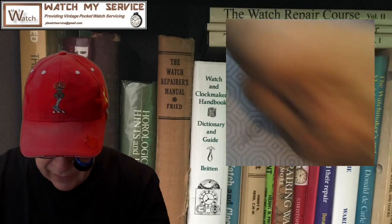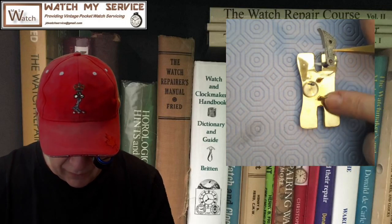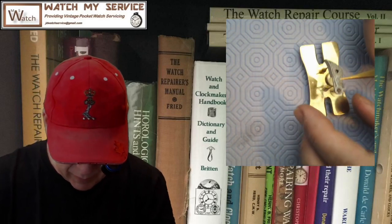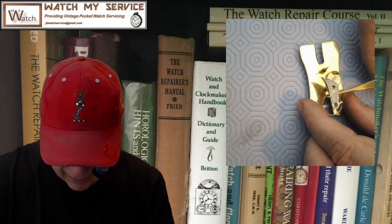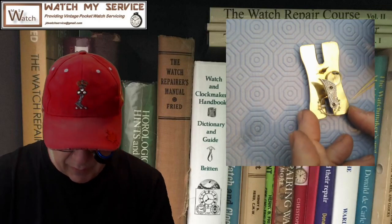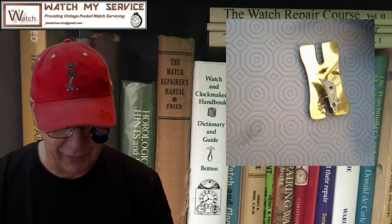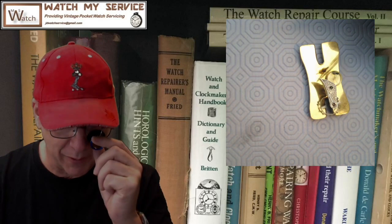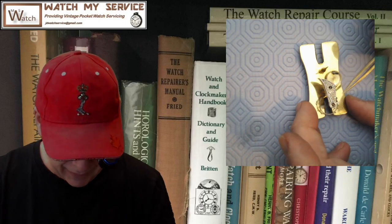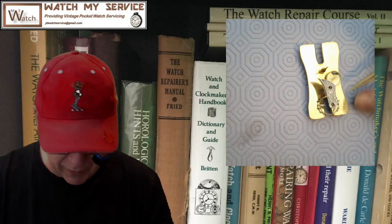Invention number two was made so I could have two different sizes of tacks — tack one and tack two — and these unscrew. But I still have to take material off of these tacks to lower the balance further, because it needs to snug down. I want that balance to be resting on the piece of metal here. You need to make sure when you're doing all this that you take enough material off of these tacks so the balance will rest lower, but you don't want to take too much material right away.